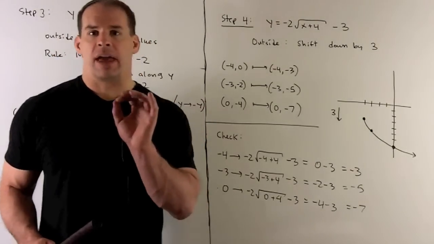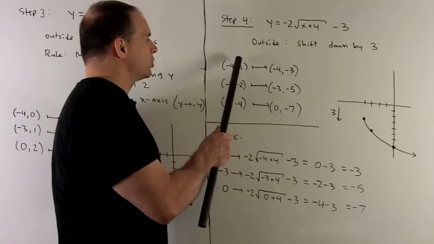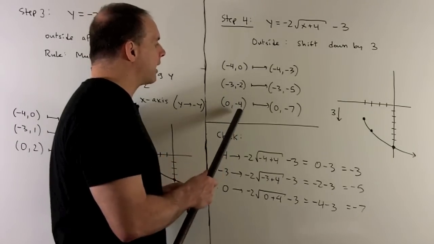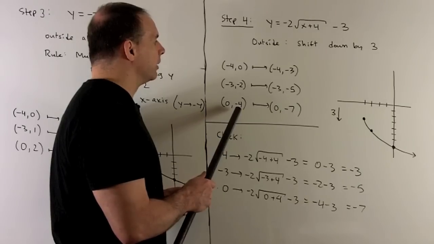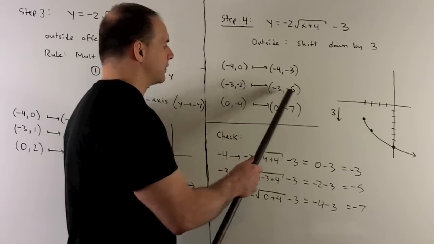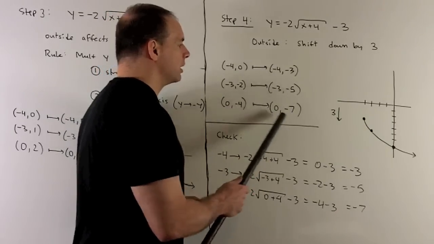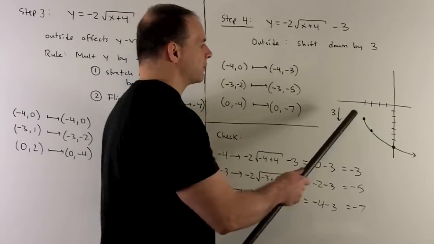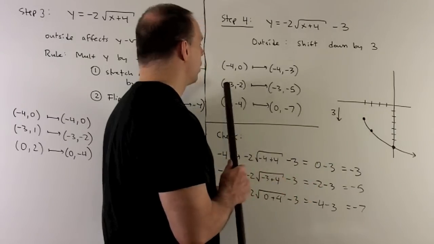Now, check that with the numbers in our points. So what we're going to do? Again, we have minus 2 square root of x plus 4 in the y column here. So we're going to take each of these values and subtract off 3. So we're going to go to minus 3, minus 5, and minus 7. We plot our points, and what happens? So our minus 4,0, which was here, goes to here, just down by 3. Our minus 3,2, which is right here, goes down by 3.